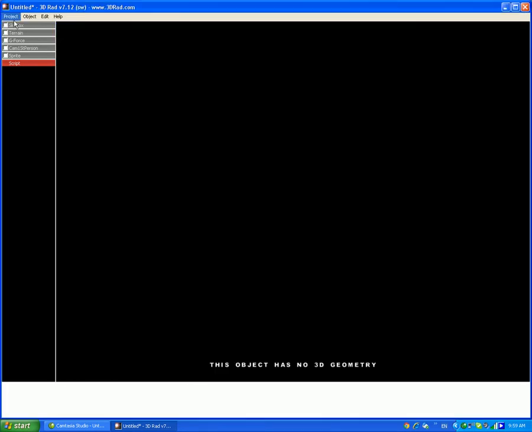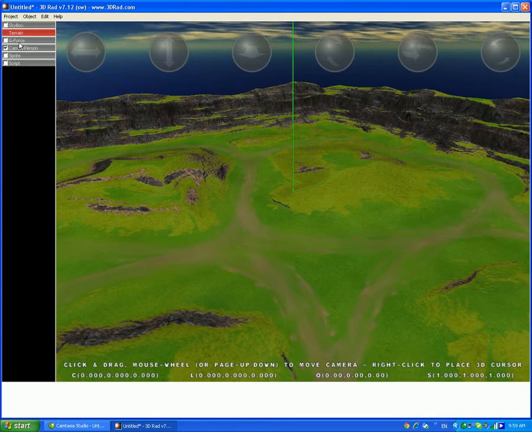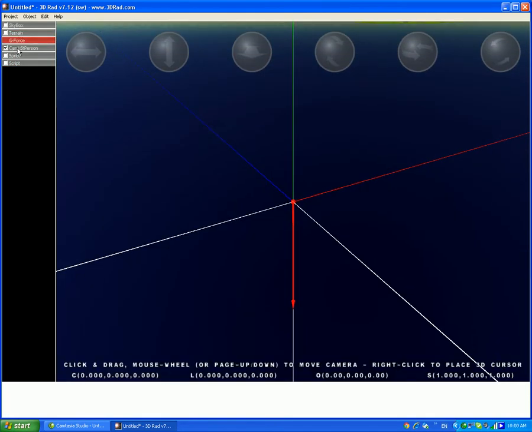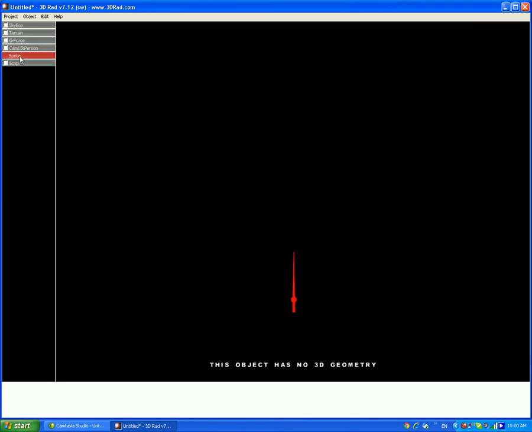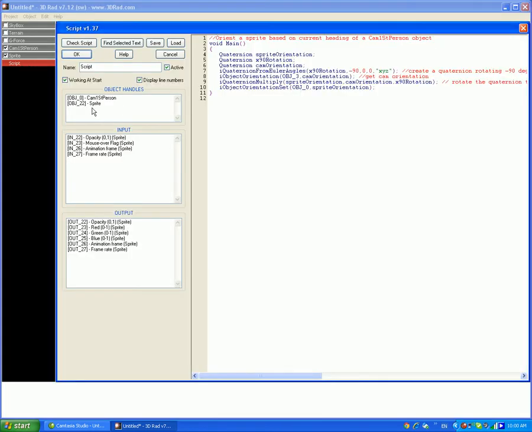Okay. So now relationships. Relate terrain to cam first person. Yes, it's done. G-force to cam first person. Cam first person has to be related to terrain, G-force, and script, which I have not done. So I'm going to take it, so that means that you have to take it also. Then the sprite has to be related to the script. And the script will be related to all the ones that you already ticked. So now we're ready to start.